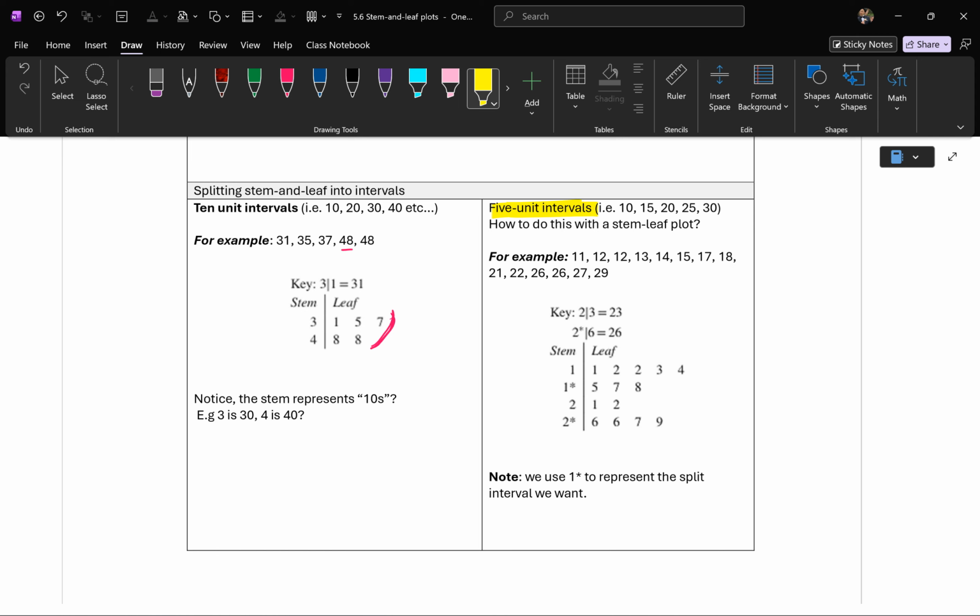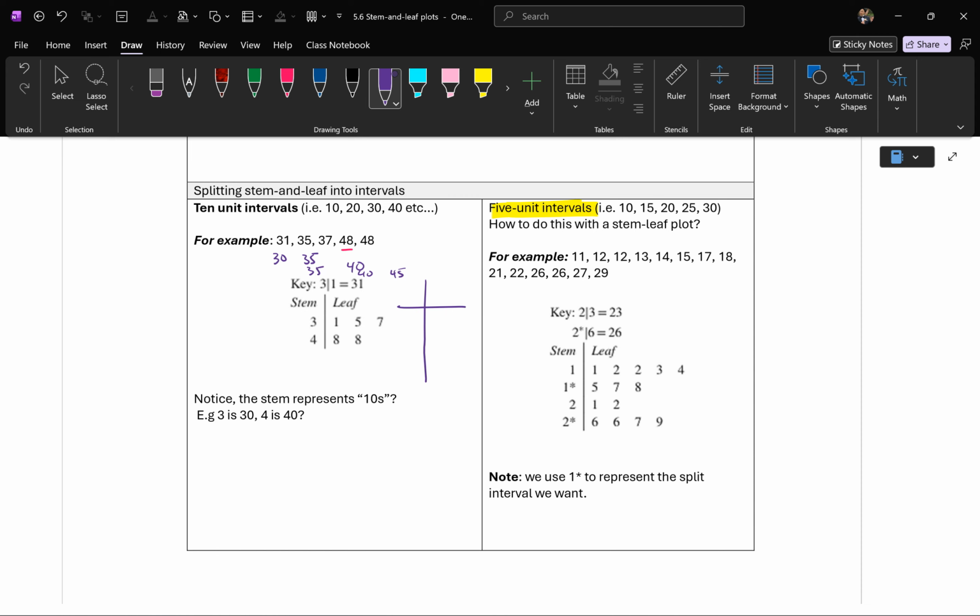So instead of 10, 20, 30, what if I wanted to go 10, 15, 20, 25, 30, 35, etc.? How do you do that stem and leaf plot? With the same data, we go from 30 to 35, then 35 to 40, then 40 to 45, etc. You can split it up by using a star.